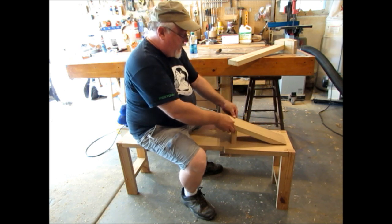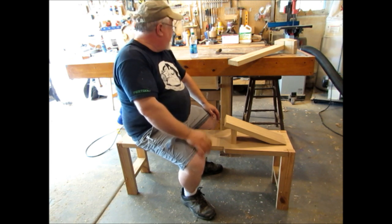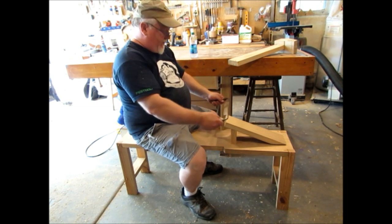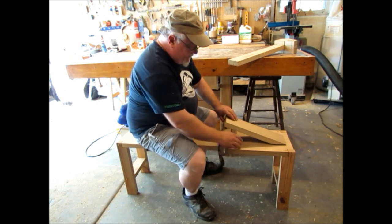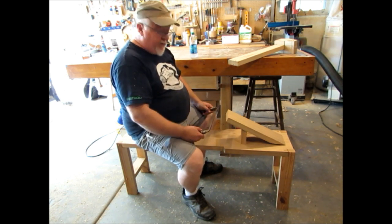So I think that's about a 5-hour day here and I've got this much done. So I don't have a problem getting done next time. I think my height is going to be just right for shaving right here. And I may even just leave this support here where I can move it and then change the angle a bit. But so far I'm very happy with what's happening here.